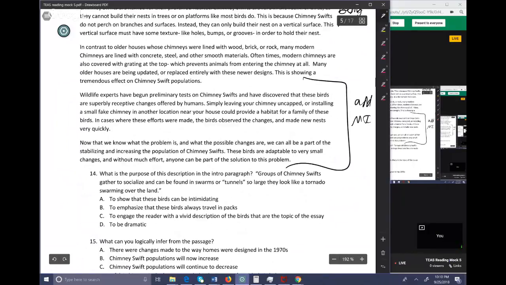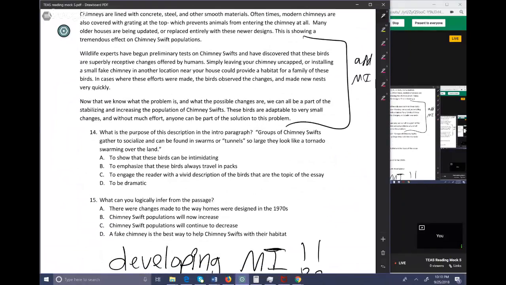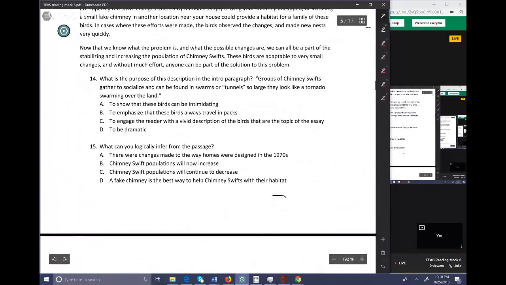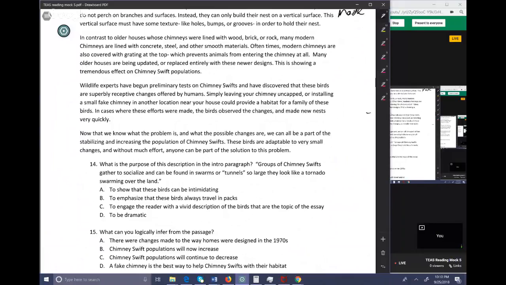So when you bump into it there, you have to go back and add it to your main idea. It'll happen just every long once in a while. You'll realize right away, and you'll just add it to what your original main idea was. It's always something that won't affect your critical strategy. You'll go ahead and do your critical strategy. You'll just get to the last paragraph or so, and you'll go, oh, there's one more thing I need to add and adjust. And then when you get to your questions, when you're answering questions about main idea, you'll realize there is something that has to go in there with what you already had. If you have further questions about that adjustment, let me know. You might also clarify that as we go here.